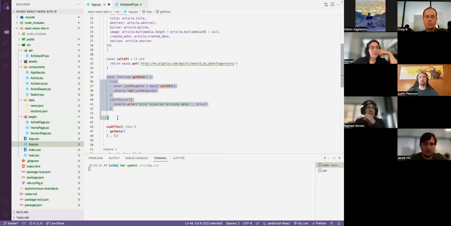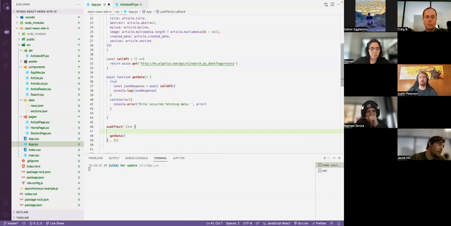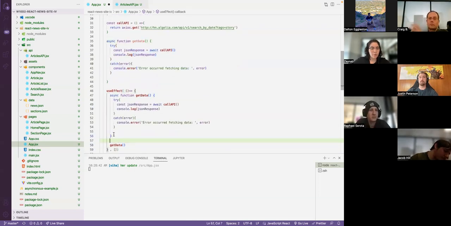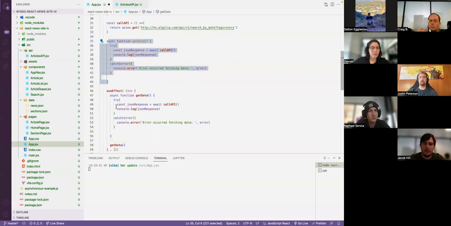You could create the async function inside of useEffect. So I can define it here and then call get data. This will work. Or you can have it up here. But yeah, you can't just put the regular functionality in the useEffect without having a wrapper of an async function around it.